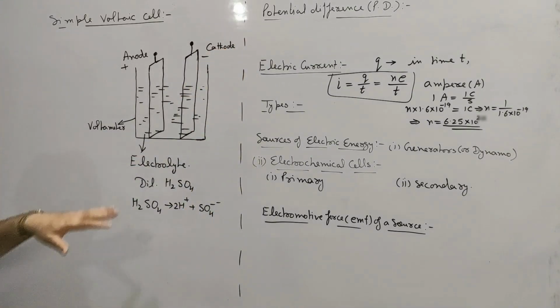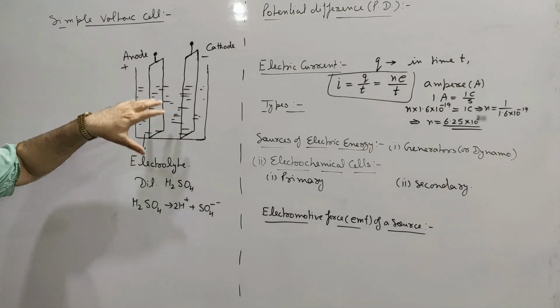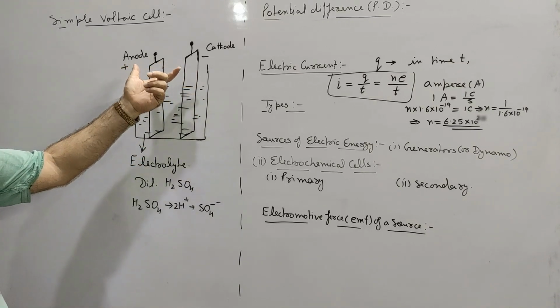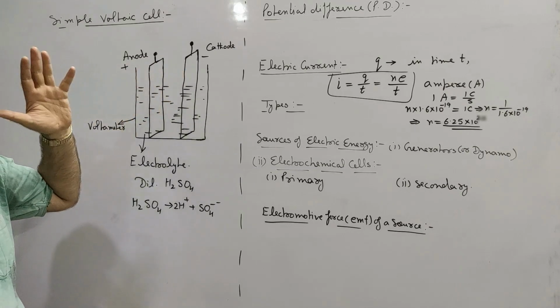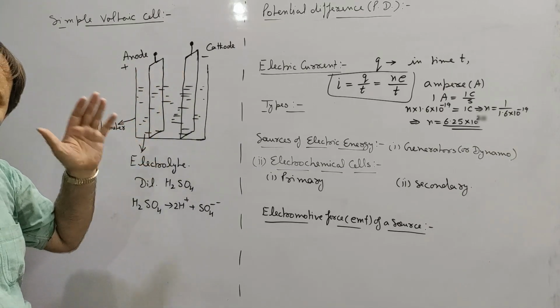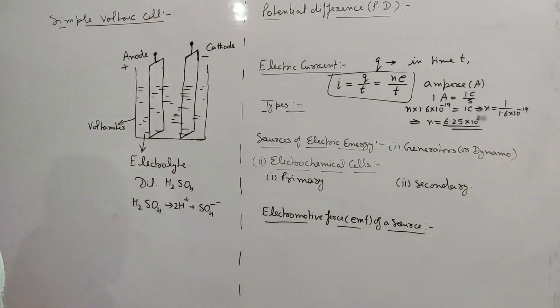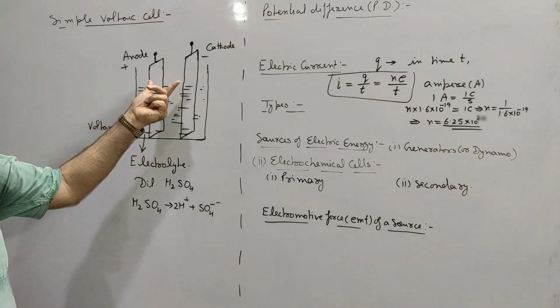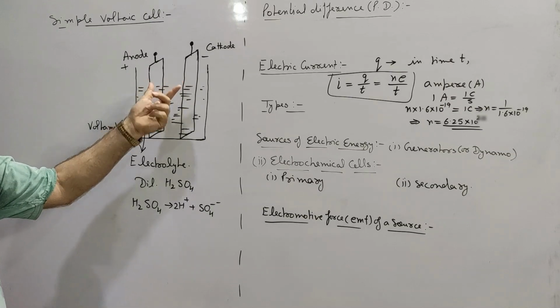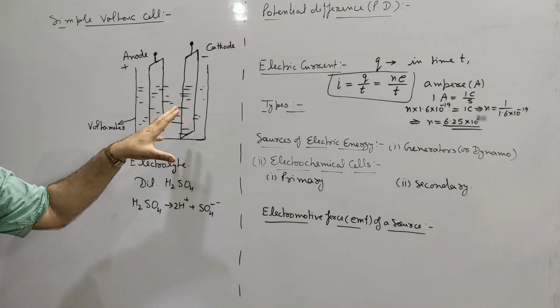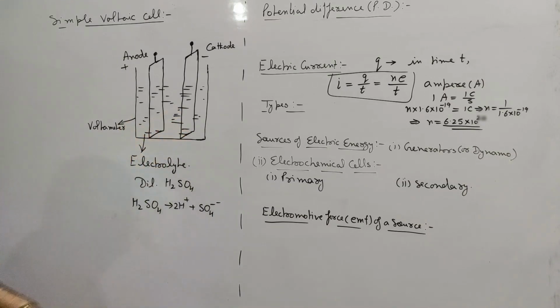Now it is in the nature of these materials to attain positive and negative potential, and also these materials will always have a tendency to maintain their potentials, and because of this tendency only, this arrangement can be used as a source of electrical energy, that is as a cell.